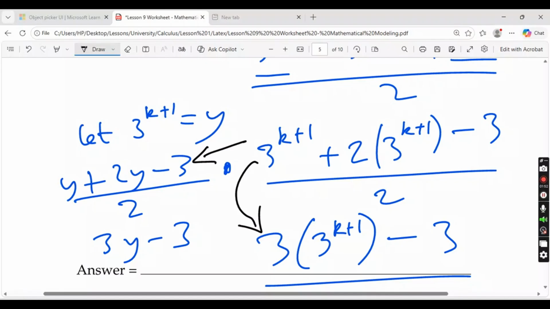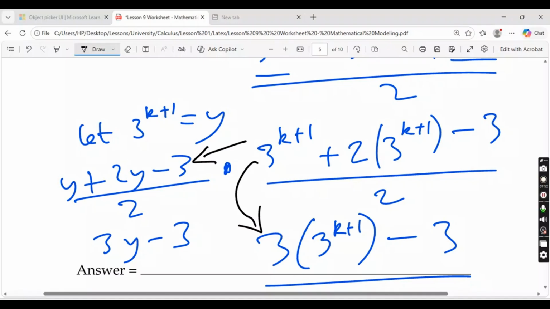Because in my mind, I saw that. So now I'm just saying y plus 2y, y plus 2, and then I get 3y. So now the 2 is no longer there, and we have combined the 2.